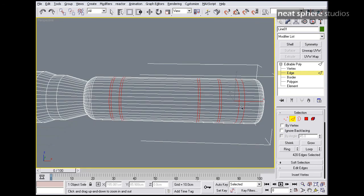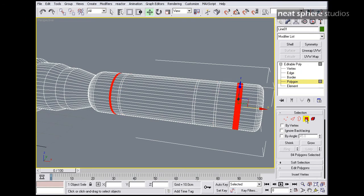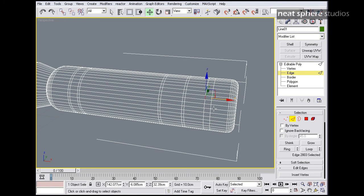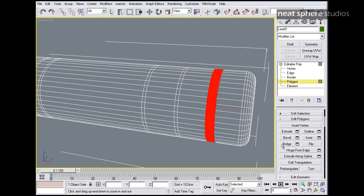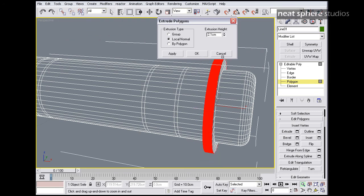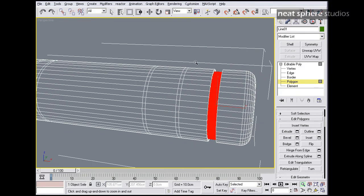Okay, let's just come back here and let's just check. Yeah, okay, that's cool. Now, it never works when you want it to. What I can do here is I can select two edges. I can press loop, which just selects these two, and by pressing shift and the polygon tool, I select all the polygons that are in between those two edges, which is great because what I can now do is an extrude on those, and I can just come down in very, very slightly within that, and that all looks really cool.